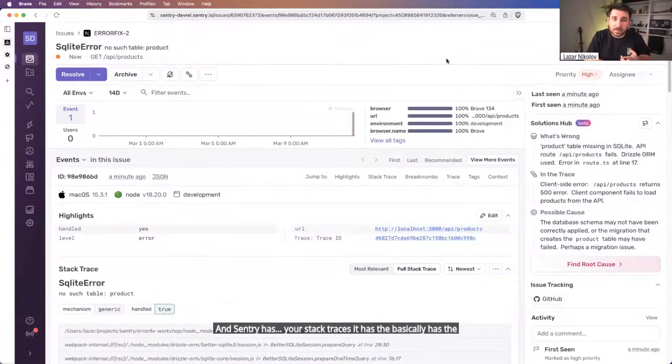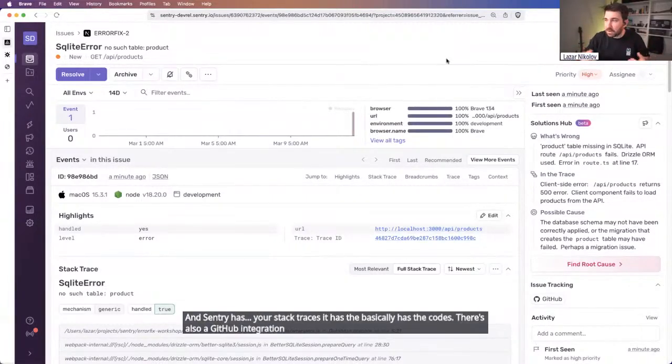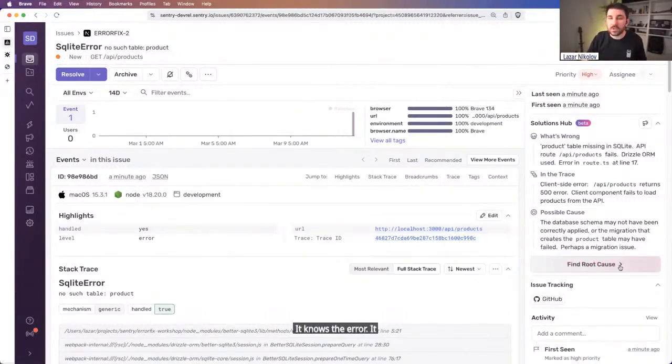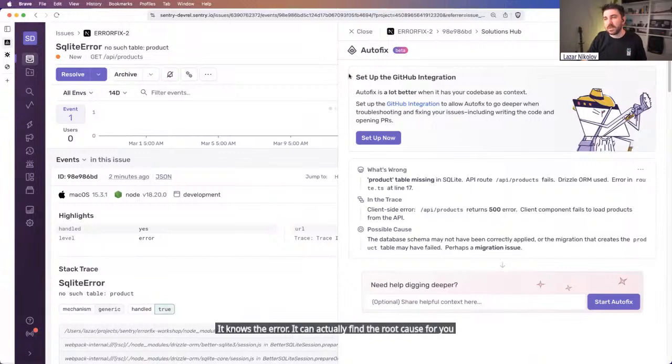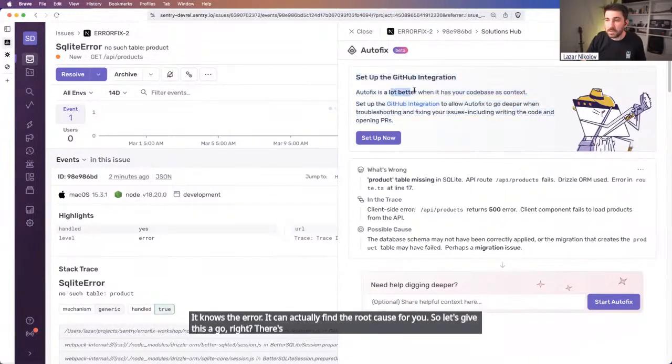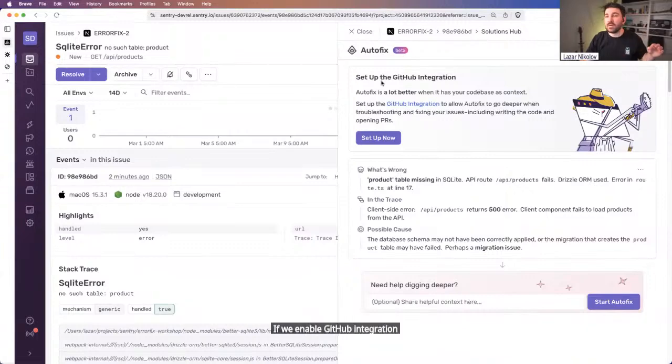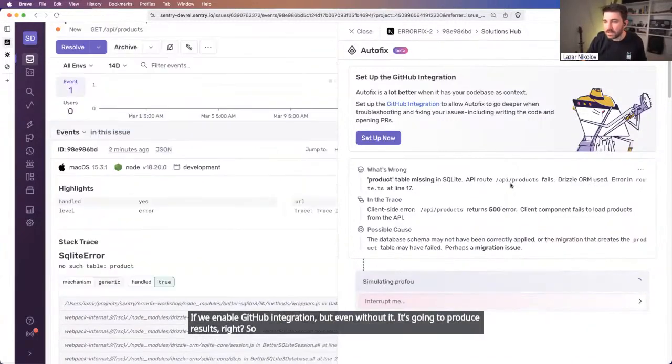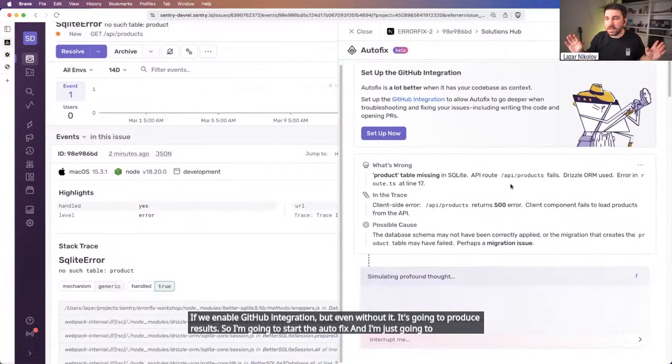There's also a GitHub integration, which will make this a much better experience. It knows the error. It can actually find the root cause for you. So let's give this a go, right? It's going to be a lot better if we enable GitHub integration, but even without it, it's going to produce results, right? So I'm going to start the Autofix, and I'm just going to let it do its thing.